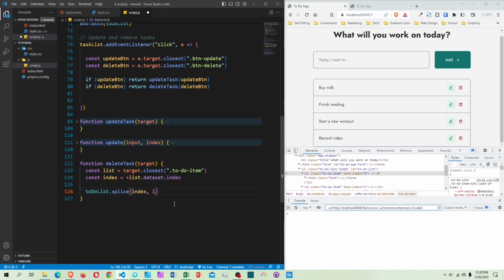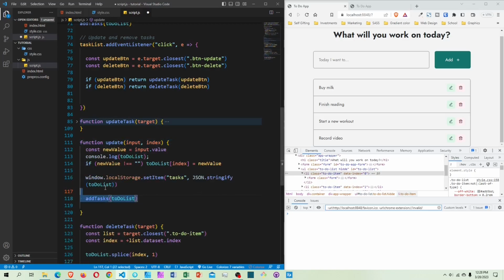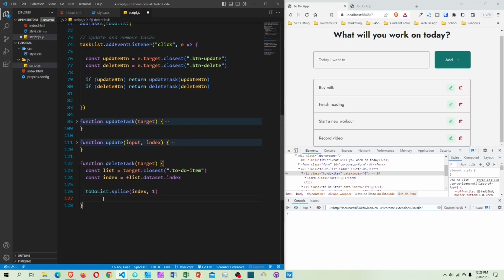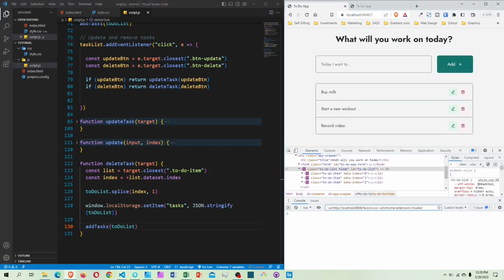And that's it. Okay, so after that, all we have to do is add the local storage, and then again print it to the screen. So if I just grab these two, because that's what we're doing, and paste it right here, and save this now. So let's say I add our finish reading, click delete. So finish reading is gone, it's no longer here. So let's say delete this one. See, it's gone. We now have a 0 and a 1.